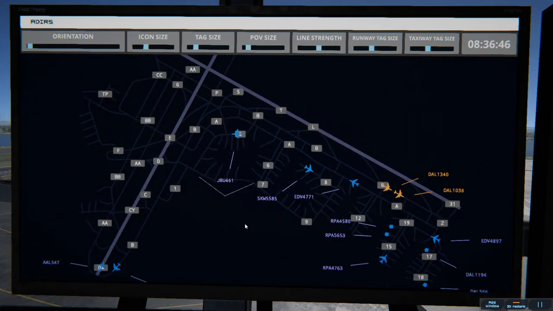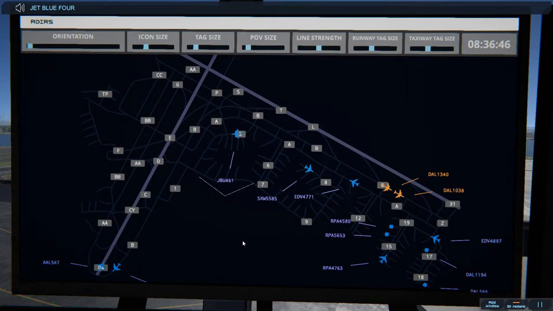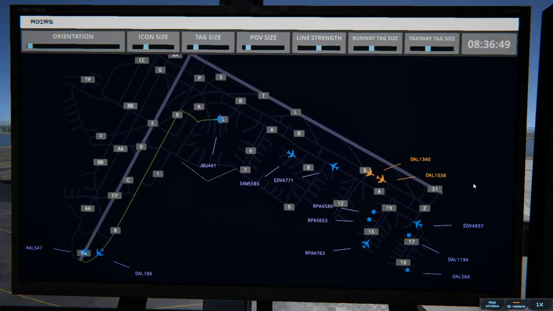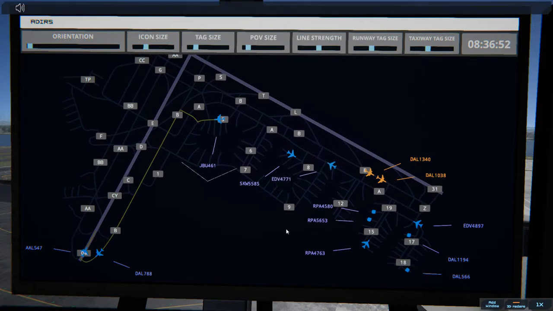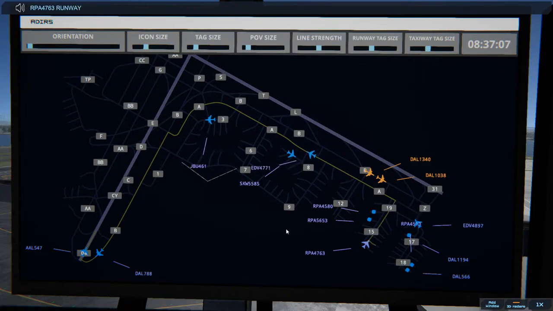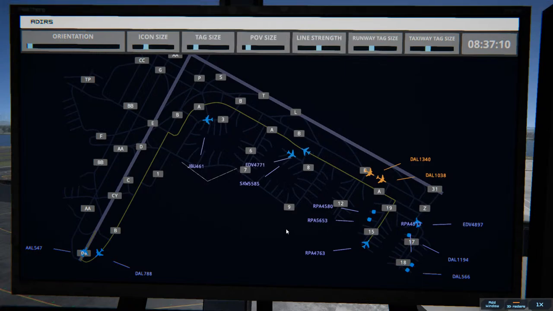Okay, JetBlue 461. JetBlue 461, runway 04 via Foxtrot Bravo. Okay, we're going to get that call in. Excuse me. Roger. Good morning. Runway 04 via Foxtrot Bravo. JetBlue 461. Endeavor 4897, runway 04 via Alpha Echo Bravo. Runway 04 via Alpha Echo Bravo. Endeavor 4897. Brickyard 4763, runway 04 via Alpha Echo Bravo. Runway 04 via Alpha Echo Bravo.